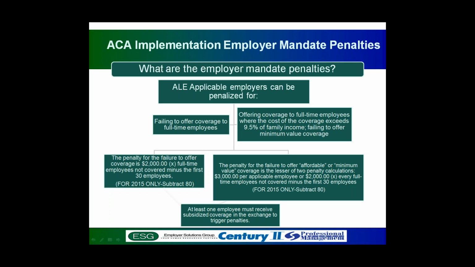There's also another way a large employer could trigger a penalty, and that is when offering coverage to their employees. Perhaps they have a medical plan in place, but if the cost of coverage is not deemed affordable or does not provide minimum value coverage, and an individual goes to the exchange and receives coverage and receives a premium subsidy, there's a $3,000 penalty for each individual that goes to the exchange and receives a subsidy.